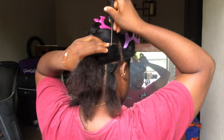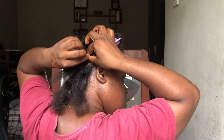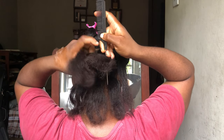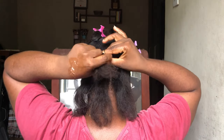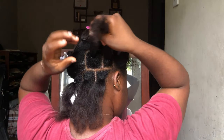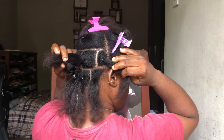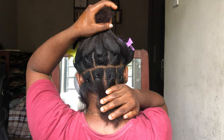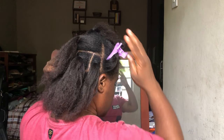Moving on to the next row, using the brick layering technique, I'm going to be making a square on top of the previous square I had made earlier. That way we're going to have each square on top of each other. This is what I meant when I said brick layering — as you can see they are on each other, like each square on each square. Notice the way it looks: at the bottom we have four squares and at the top we have almost six squares.